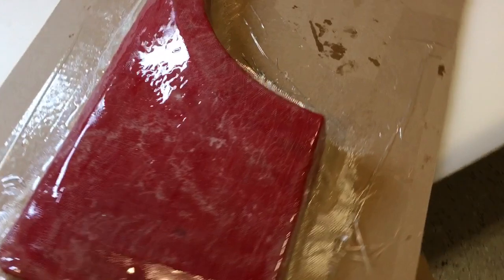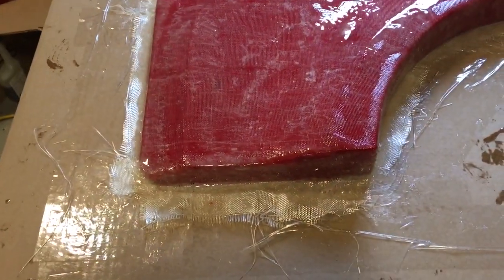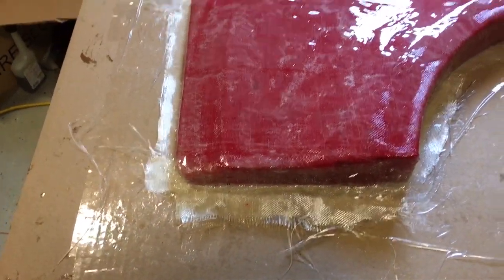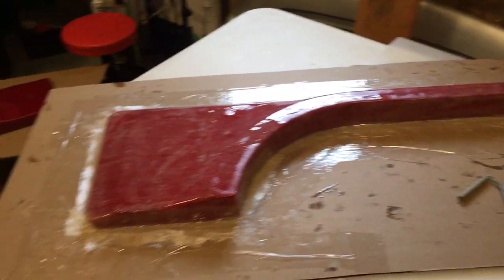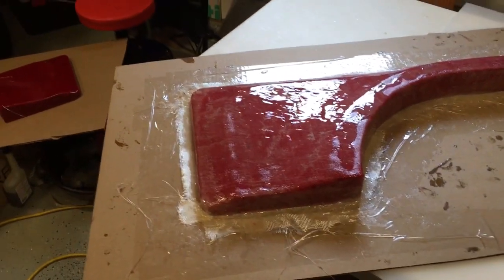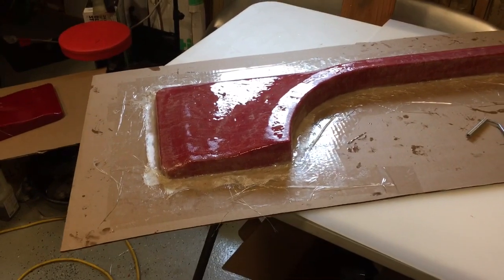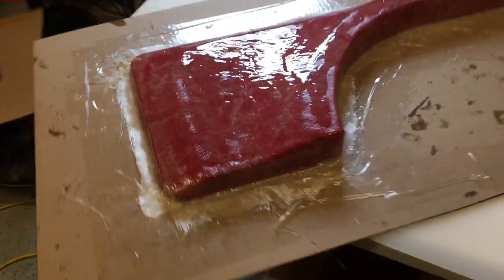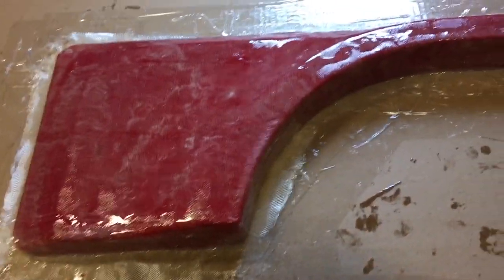I just gave myself a lot of extra work by doing this, because now I'm going to have all these crazy high spots, and I have a lot of sanding ahead of me. I know I keep flip-flopping back and forth, but for the other side, I'm going to try to just do the gel coat on the outside, let that dry, and then just reinforce it from the back, because this just did not go well, and I don't have a good feeling about this part because of all the air in it.